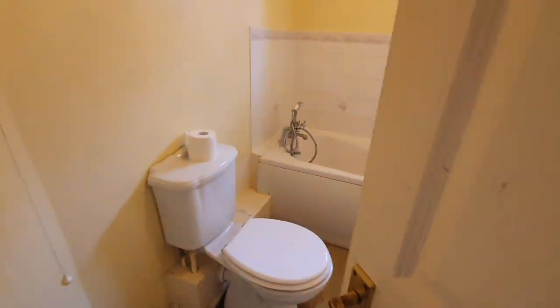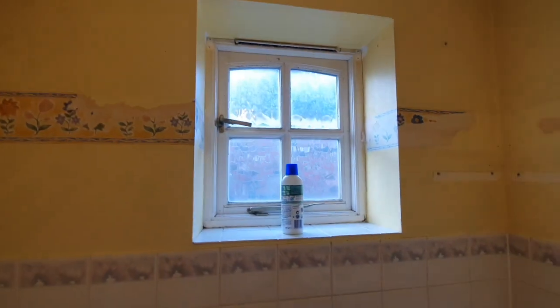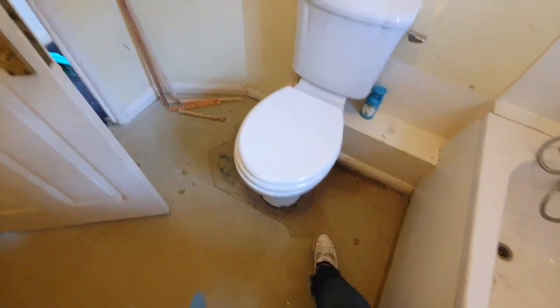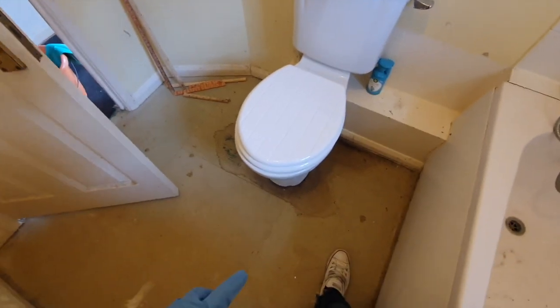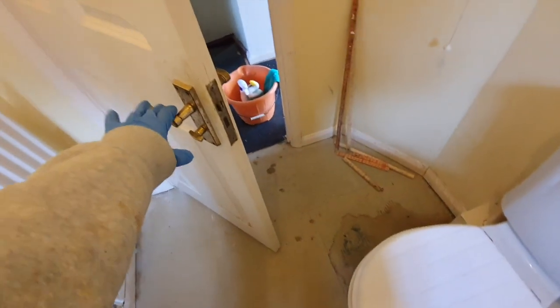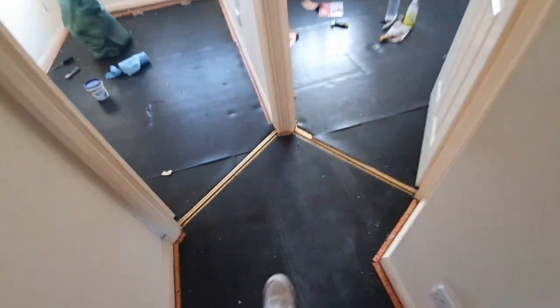The bathroom in here, I tried to strip a bit of the paper, but again we'll need the steamer for the rest. Need to clean the bath up again because I did do that yesterday, and do the window. But we did all the skirting, we ripped all the grip up. And we've got the plumber to check these as well, and he says they're not damp now and they're still sturdy, so as long as that's covered up and the smell doesn't bother us, well, it doesn't smell, I need to take those down, then that should be fine to be left, so we don't have to do that.